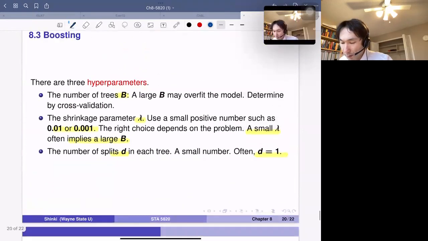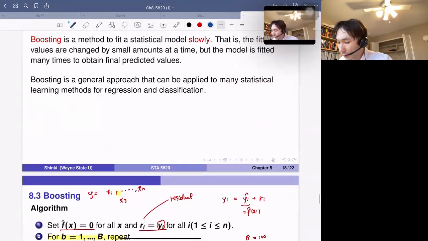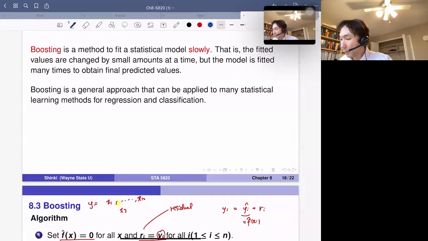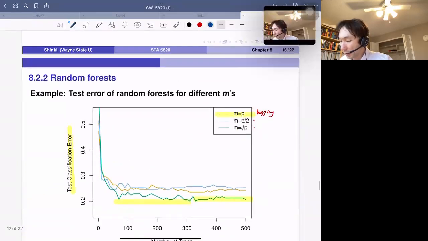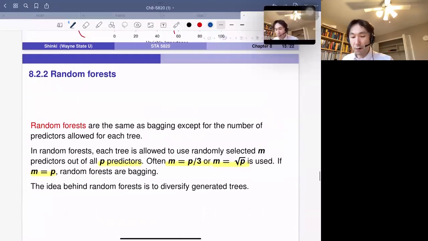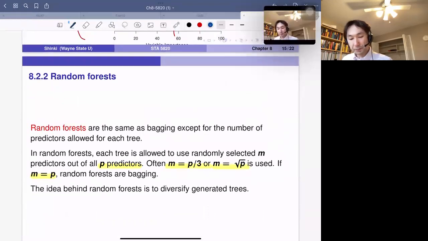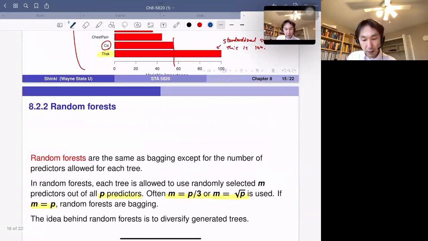So the bottom line is that the tree-based method is a good idea, but to have practically useful performance, we have to use random forest or boosting. And in data competitions, a more advanced method, I think it's called XGBoost, is more popular. I forgot the details, but it adds more ideas to these tree-based methods.